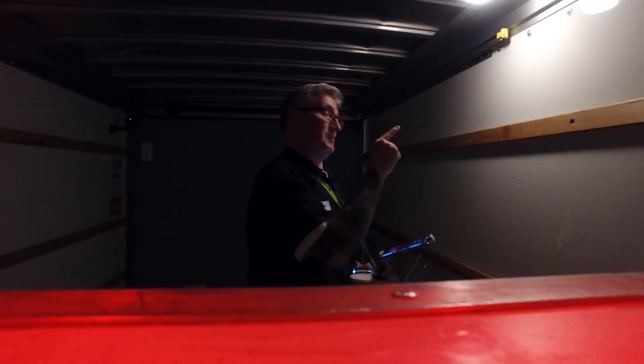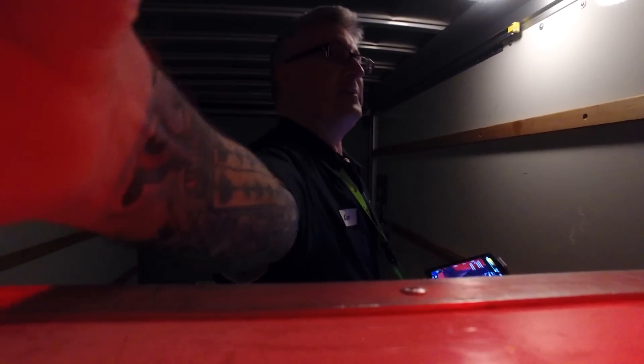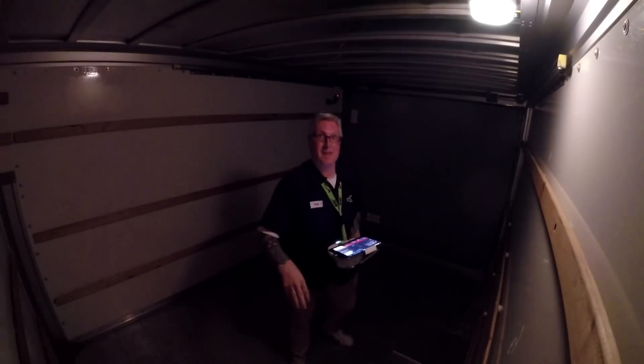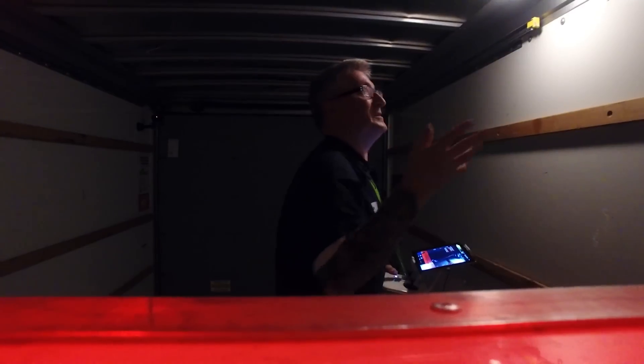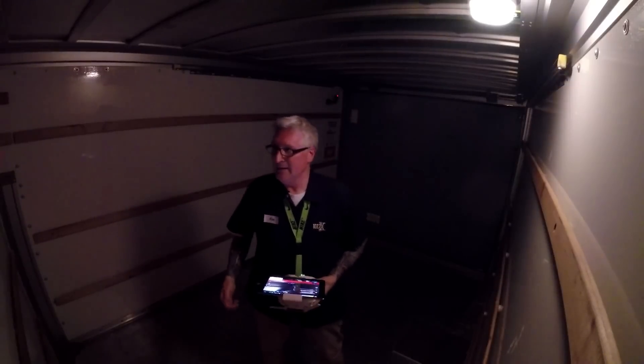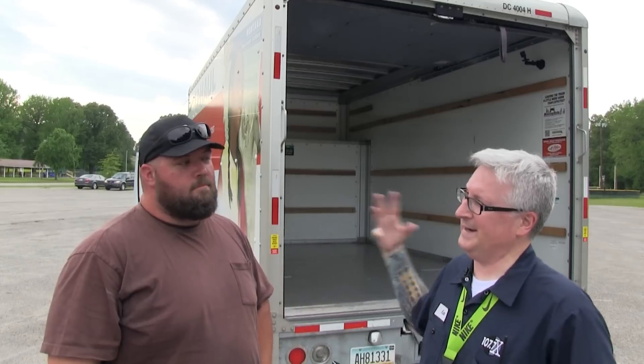Here's the problem — that's our only light source. The cameras on the bottom of the drone need light to recognize patterns in the floor. I originally thought this van had one of those clear tops that let the sun in like the UPS trucks do, but it doesn't. Clearly not enough light. For the last experiment, we're going to hover the drone and then have you back the truck around it to see what happens.